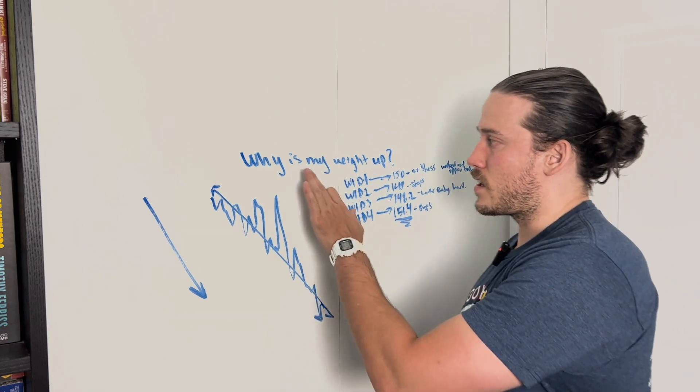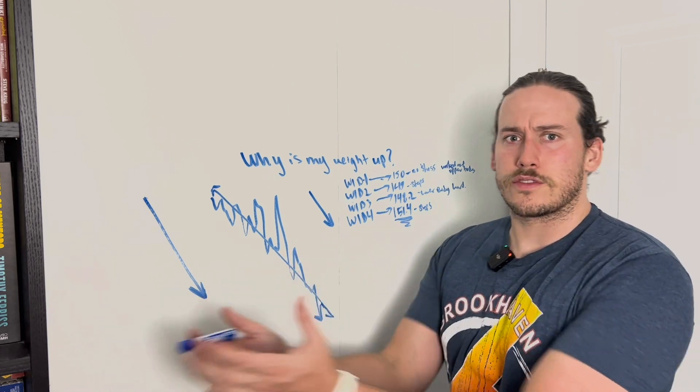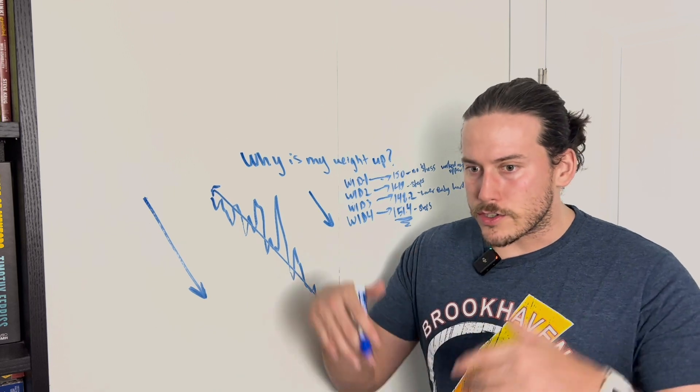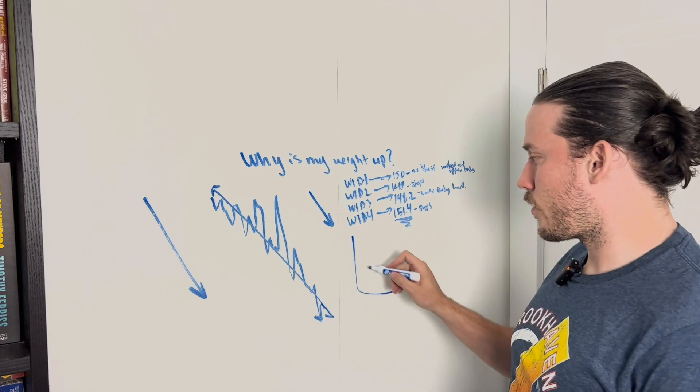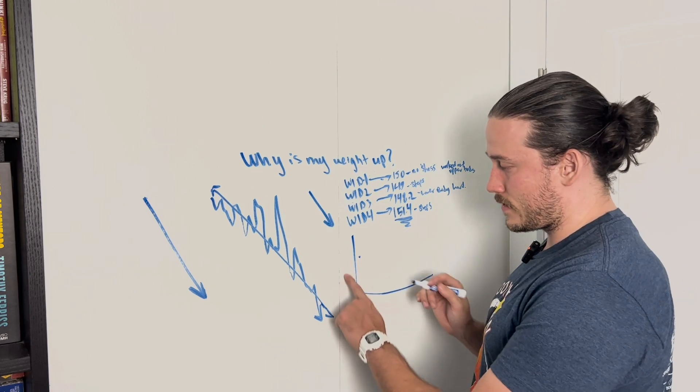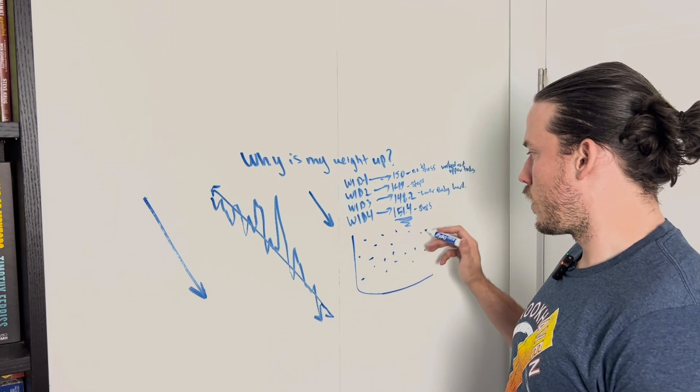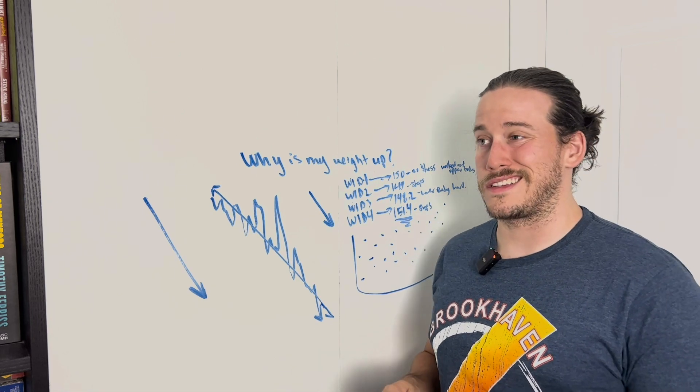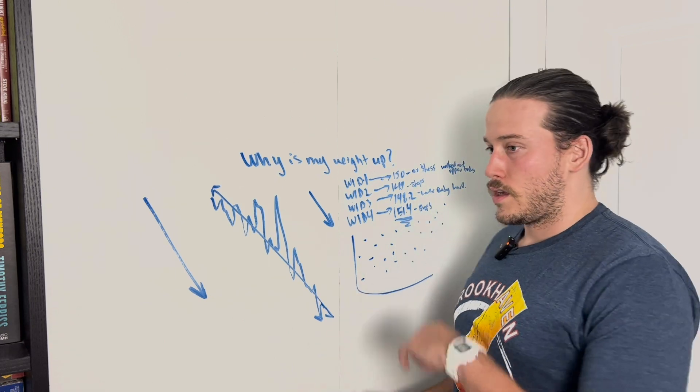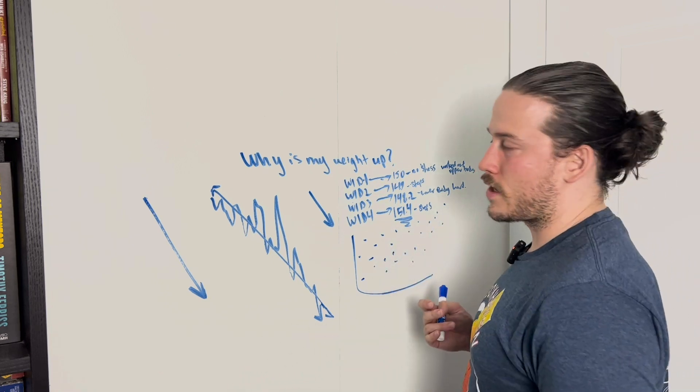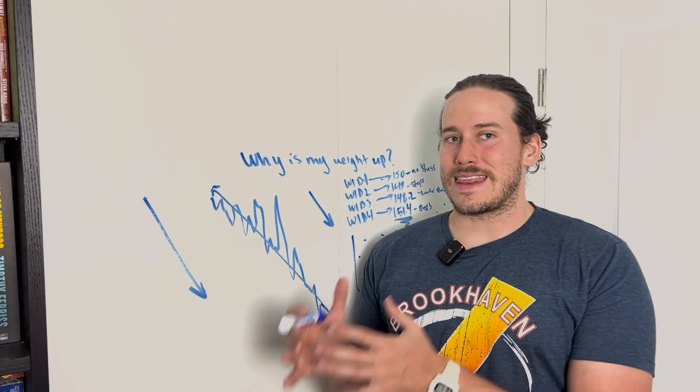But something I need us to keep in mind is that weight, similar to having your testosterone taken or your stress hormone taken or anything checked at any time, your blood pressure right now, it's literally if we have a graph, it's one point at this date, at this time. And then we could be kind of all over the place. Now, the trends, the overall trends of stuff can give us some great data to play with, but just remember that any time you take your blood pressure, you take your cholesterol, you take your testosterone, you take your weight, you do a DEXA, you do an in-body, that is what it is at that moment right there.